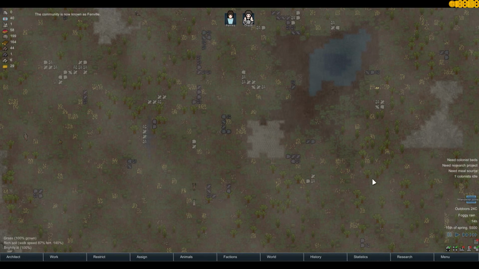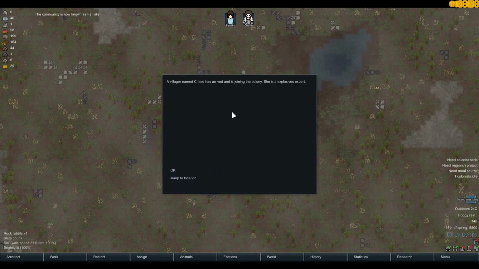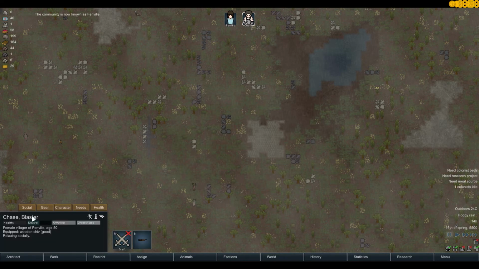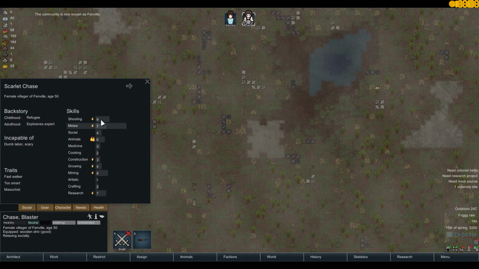And we also got a person joining us. A wanderer has decided to join our colony. He's called Chase, and let's check it out. Character: fast walker, too smart, masochist. Not super perfect, but not too tragic. He's unable of doing doom labor though, and scary, which kind of sucks.